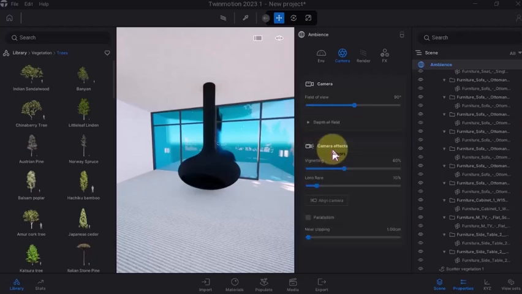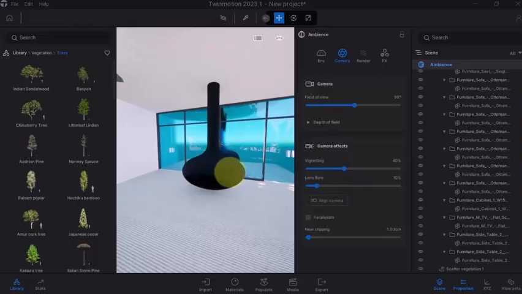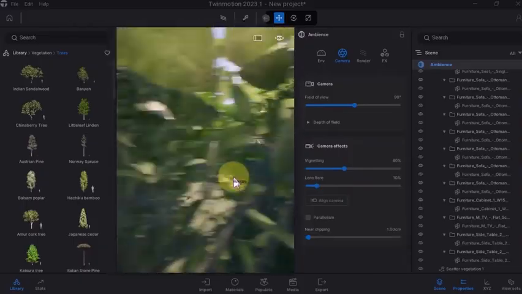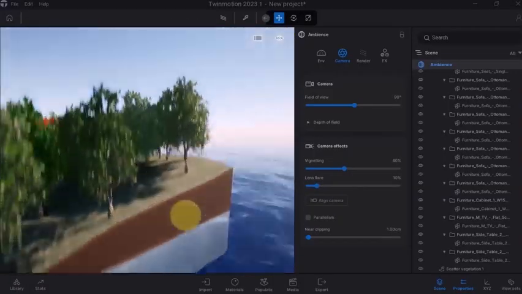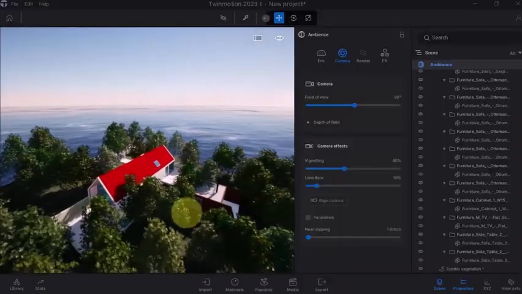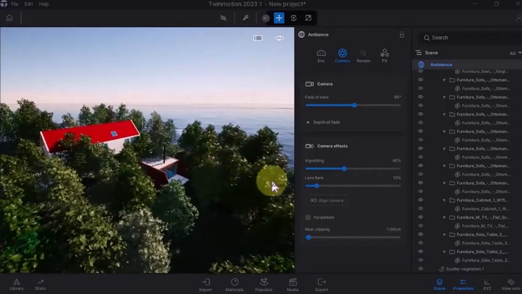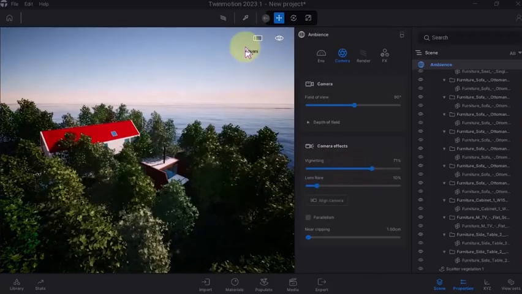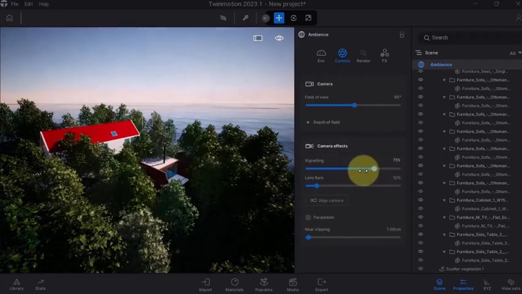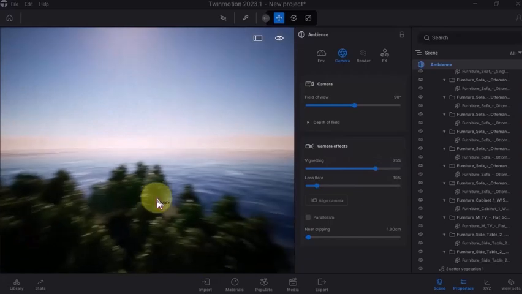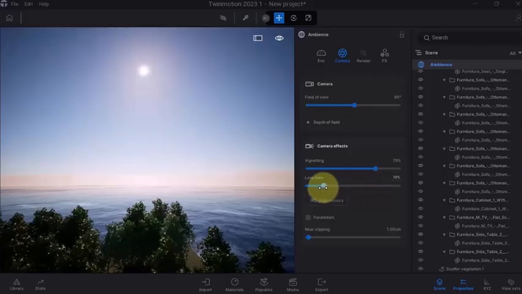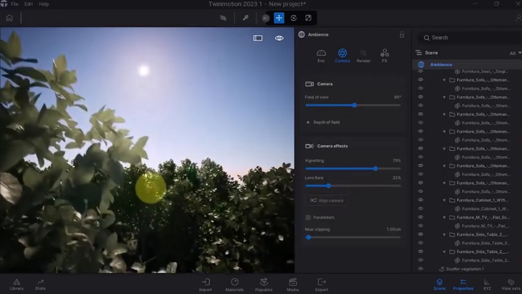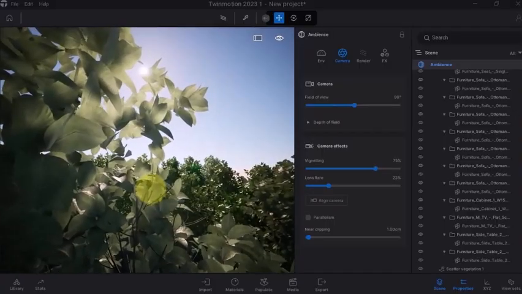Our next section is the camera effects. We have this section here where we can determine the frames around our project. Let's go up here. For example, by controlling this slider, we can make our frames a little darker, like what you see right now. And the next section is the lens flare, which you can use to create some, I don't know, rays for your lens or your environment.